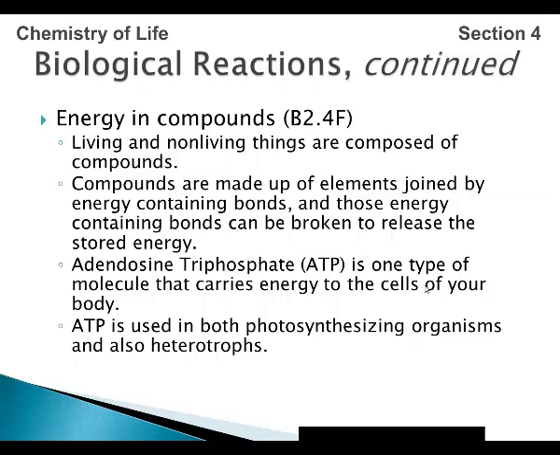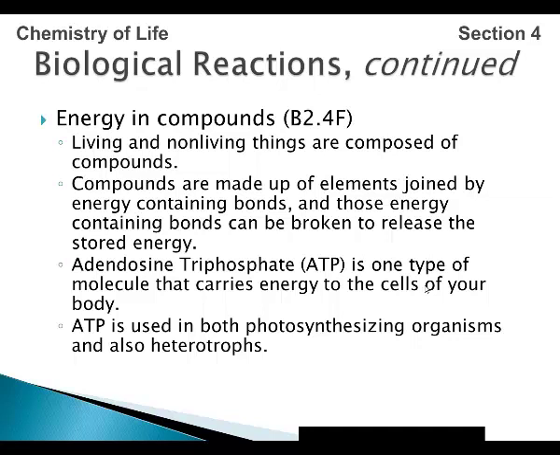So, energy and compounds. Living and non-living things are composed of compounds. Compounds are made up of elements joined by energy-containing bonds. And those energy-containing bonds can be broken to release the stored energy. ATP, adenosine triphosphate, is a type of molecule that carries energy to the cells of our body. Digestion reactions only occur in our digestive tract. Respiration reactions really only happen in our respiratory system. In order to supply the energy gained from those reactions to other cells, we have to have a substance called ATP that can be sent to the cells throughout the body in order for energy to be supplied there.